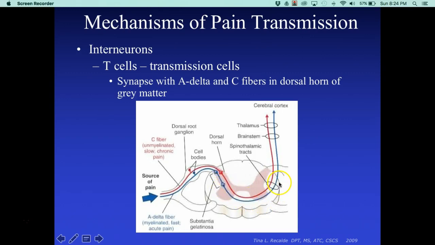Synapses again, and then it goes up through that dorsal horn, and then it heads up and gives that signal to the cerebral cortex to say ouch. Then on the other side, we know that that brick also stimulated the C fibers, those unmyelinated slow fibers that have a little bit more of a long-lasting effect, right? And so here they go again. It's going back through that dorsal horn, synapses, and comes up through the spinal tract, through the brainstem, up through the thalamus, up to the cerebral cortex, and you get that dull, achy pain. And remember, this takes a longer time to get there, but it's going to last a lot longer.